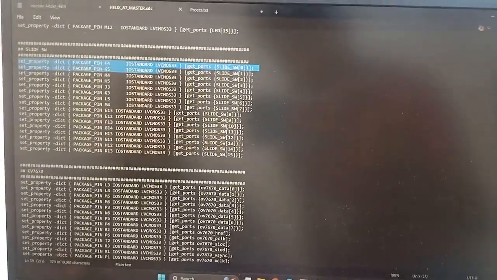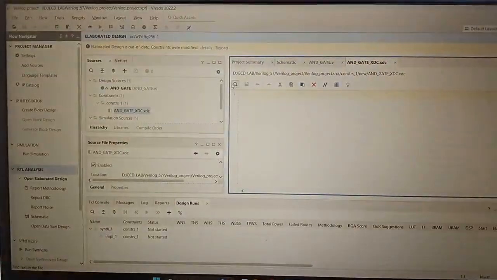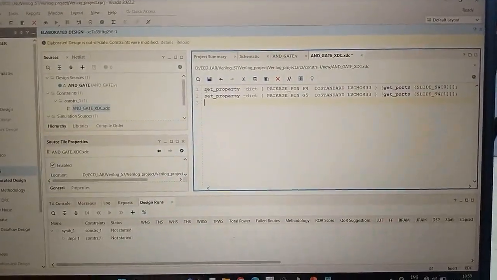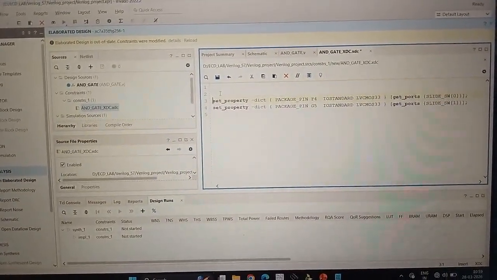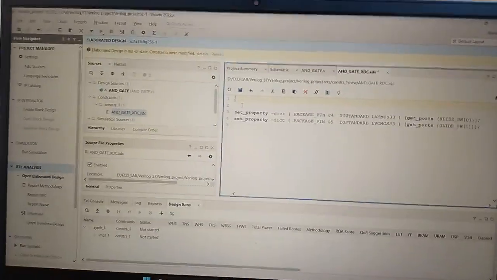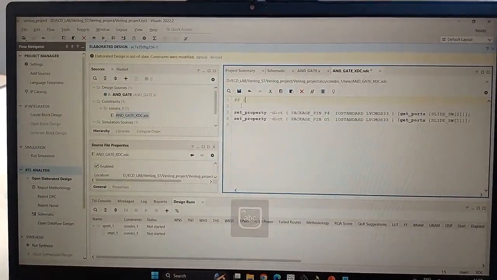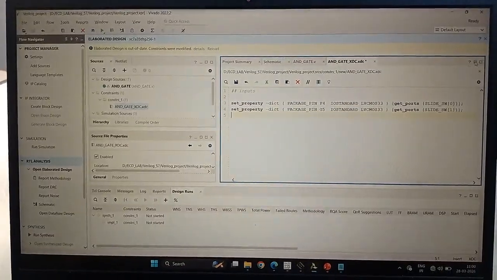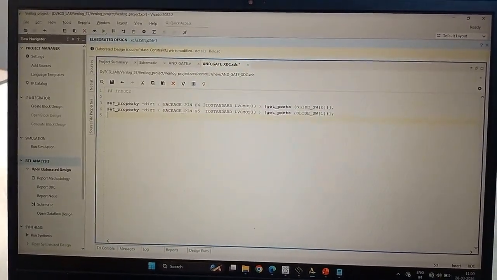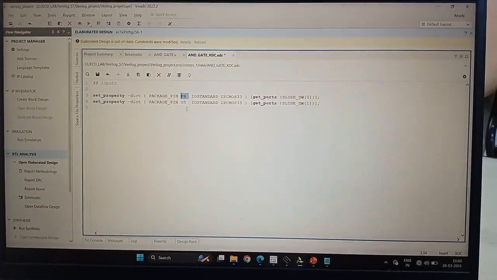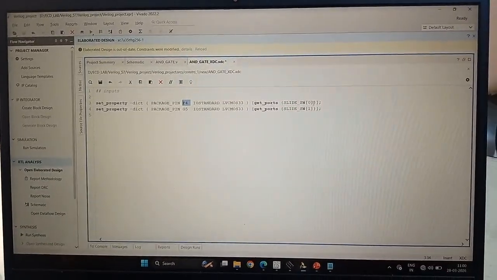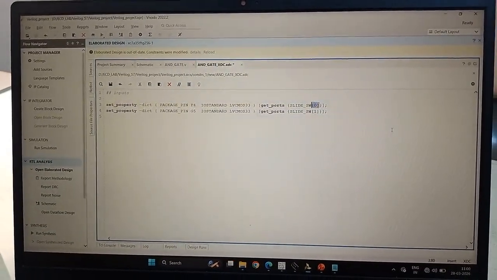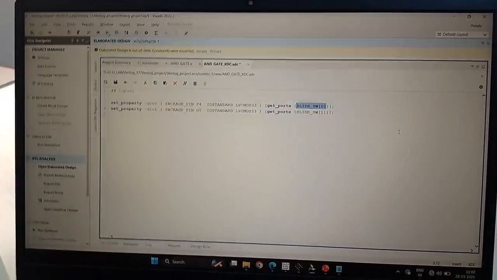So here we are just choosing the first 2 lines as your inputs. I'm just taking the inputs from this slide 1 switch and slide 2 switch, and just copy and paste them here, as well as I can write the comments to show these are my inputs. So here set property, then package pin. On the FPGA board it is connected with the F4 pin, which is your slide switch 0. Our input is A, so here I just replace it by A.